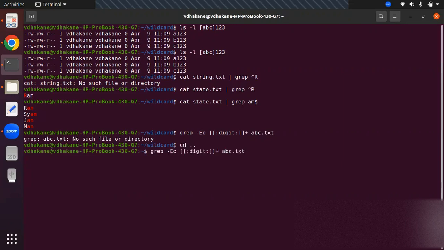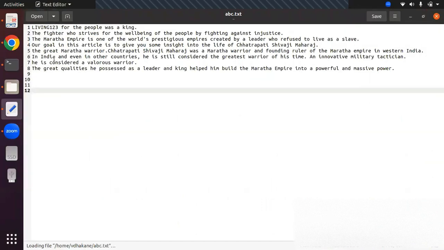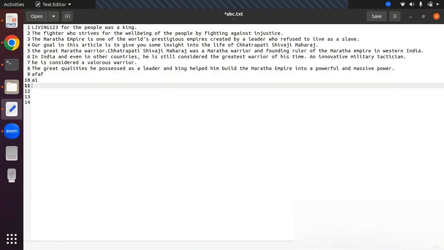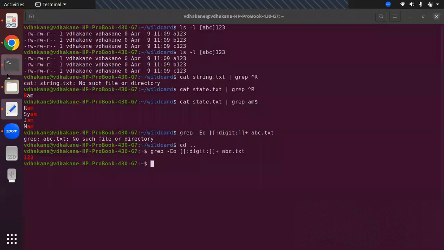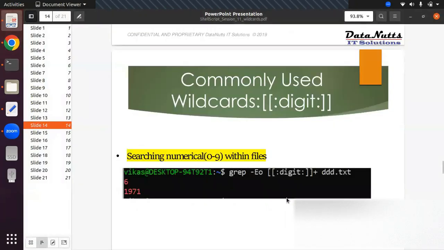Now you can see the ABC file is having this kind of numericals. If you add other kinds of numericals also, we should get the result. So you can see it has shown us only the numericals out of that particular file using the digit wildcard.